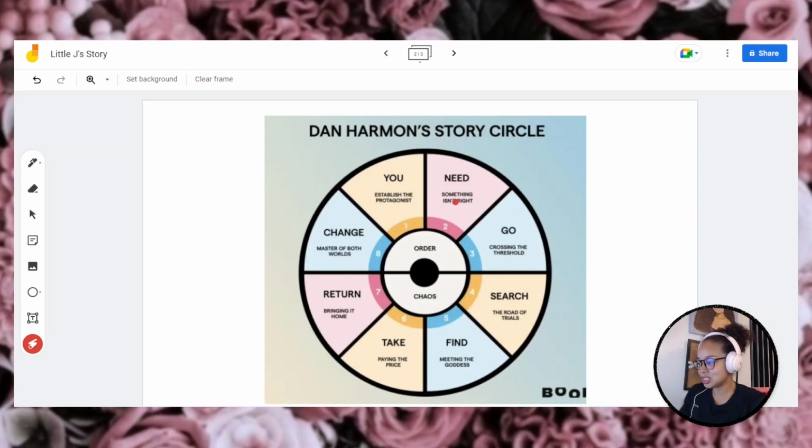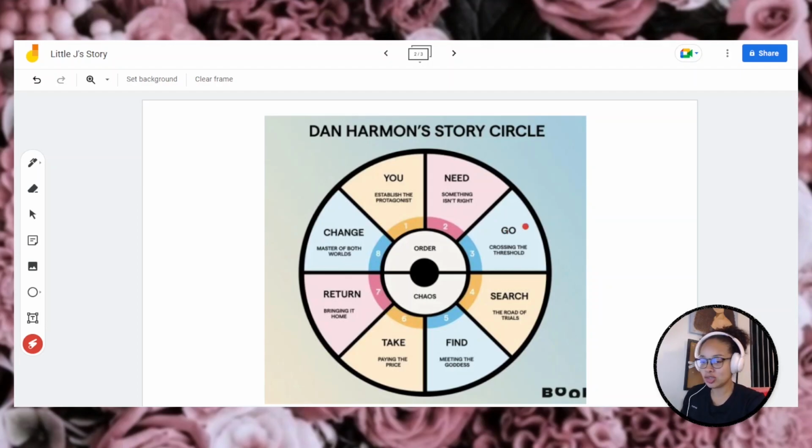So this is essentially what you would typically refer to as your exposition. And then this line right here is what he calls crossing the threshold. You could think of that as the conflict, because this is the reason for the story. They're going into this other world, which you could think of as the story world.